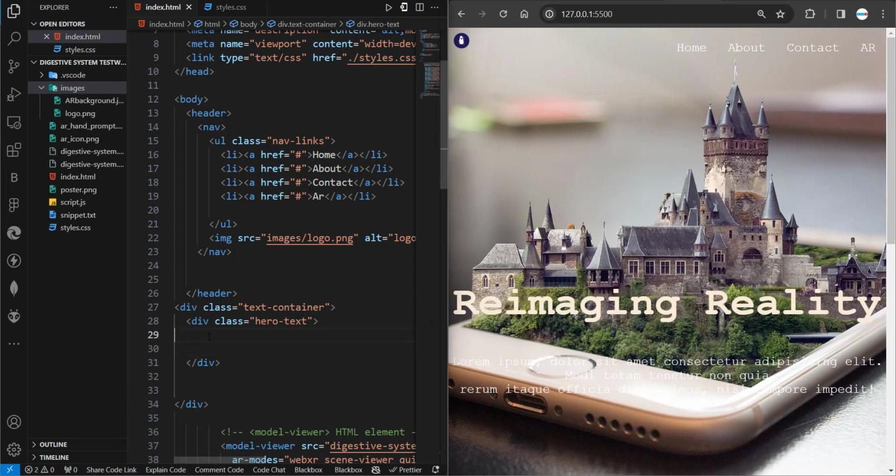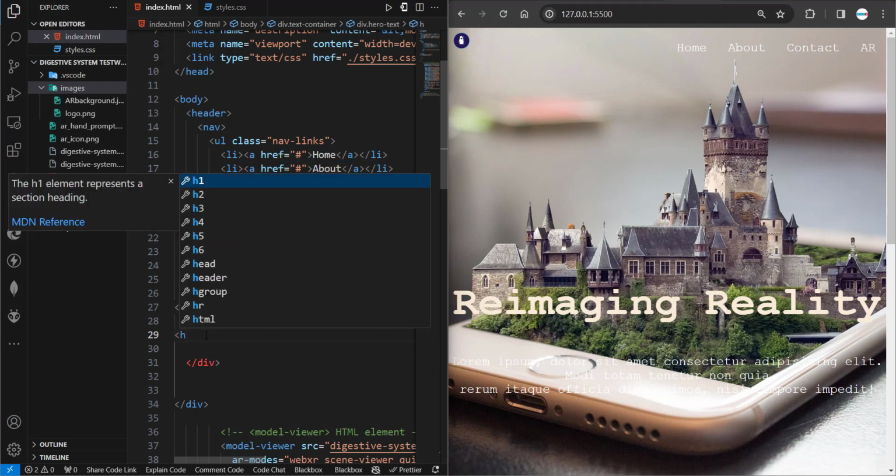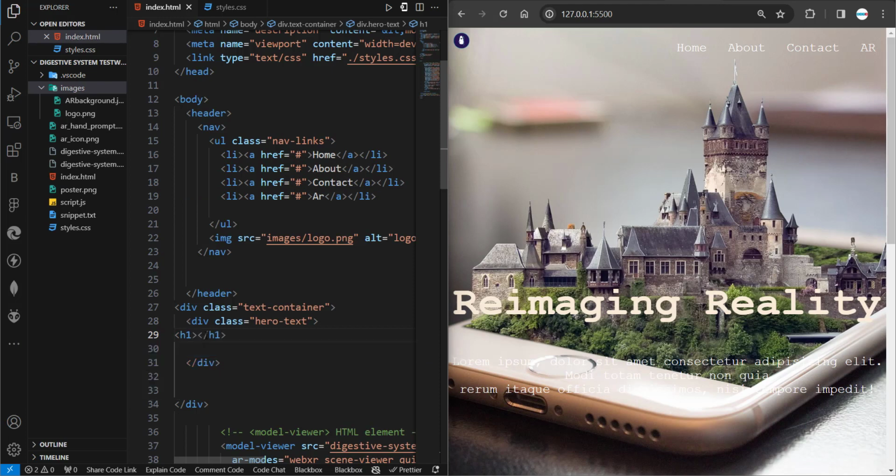So inside the opening and closing tag for our hero-text, we are going to create an h1 tag, and inside this h1 tag I'm going to type Reimagine Reality.